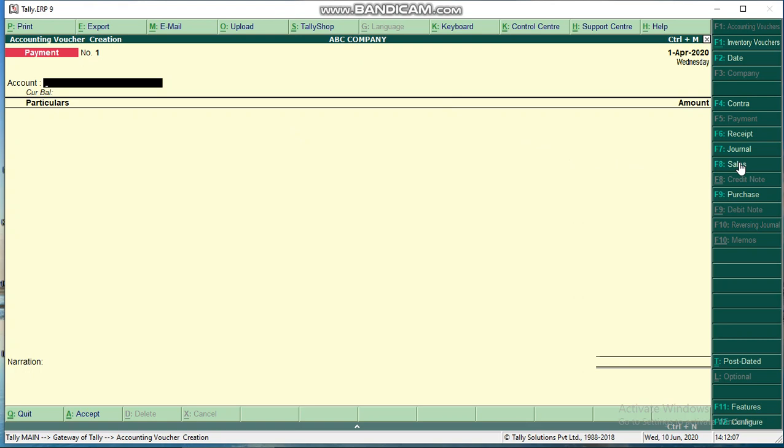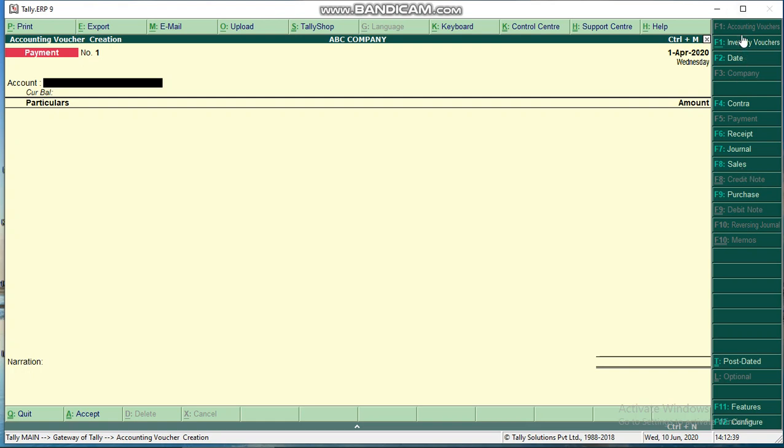Suppose we are dealing with a smartphone company, so we'll sell smartphones. So I have to pass the sales entry. When we sell the goods or the phones to the customers, parties or sundry debtors, we have to pass the sales entry, or make an invoice. Today I'll show you how to create the invoice or bill which we issue to the customer.